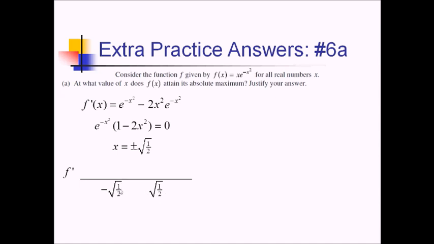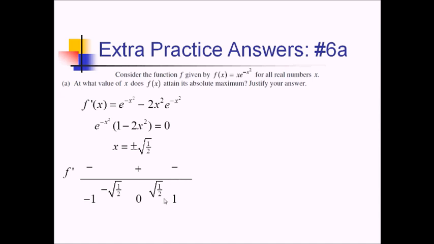A number less than this would be a negative 1. And plugging that back in here, now this e to the negative x squared is always going to be positive because exponential terms, if they start positive, they stay positive. This stuff in here, though, could be positive or negative. If I plug in negative 1, 2 times negative 1 squared is just 2, but we're subtracting that from 1, so that's negative. Testing out 0 now, we've essentially got 1 minus 0, which is positive. And if I test out 1, well, since I'm squaring x, I get the same result with positive or negative of the same number, so that still comes out negative.